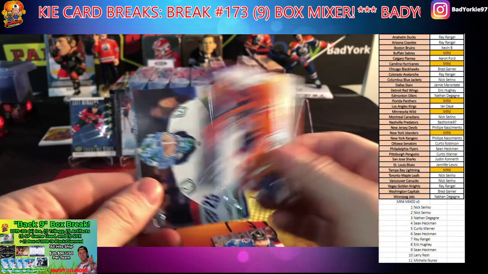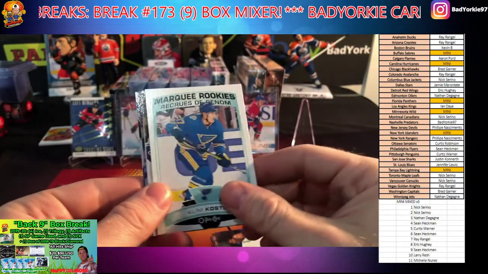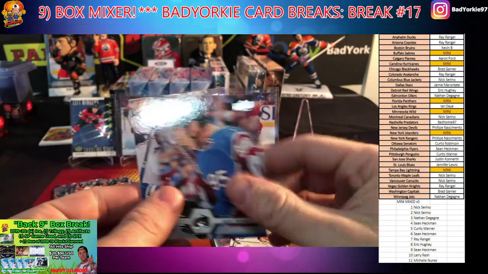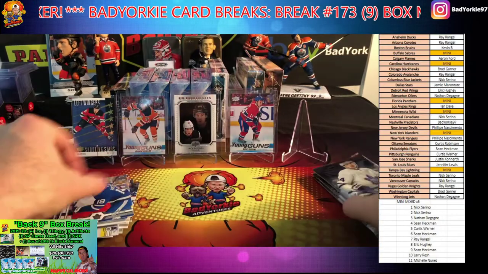Kadri, Mike Smith, Markstrom, Klim Kostin, Marquee Rookie, Shattenkirk, Kempe, Bobrovsky, and Spezza.